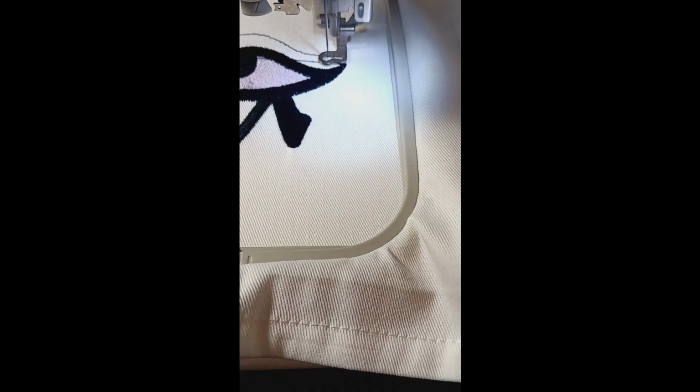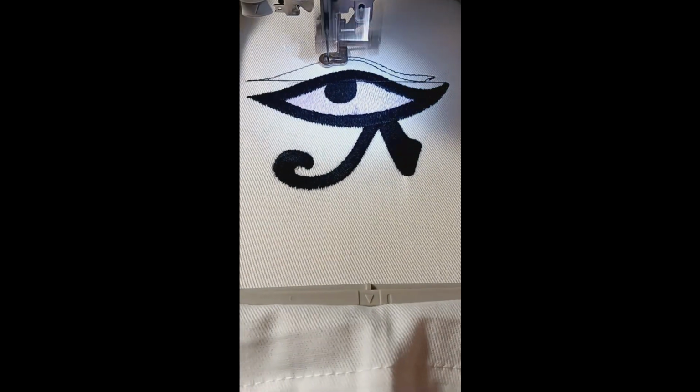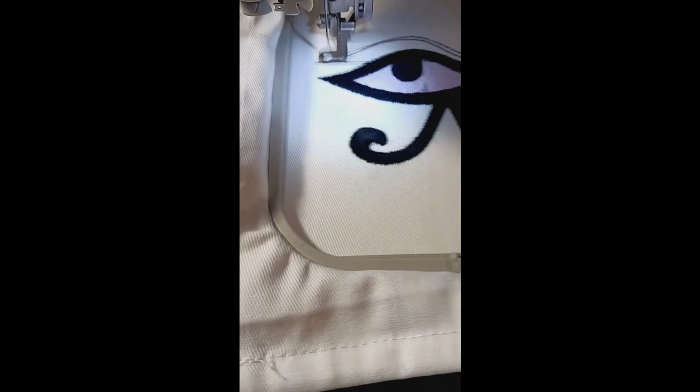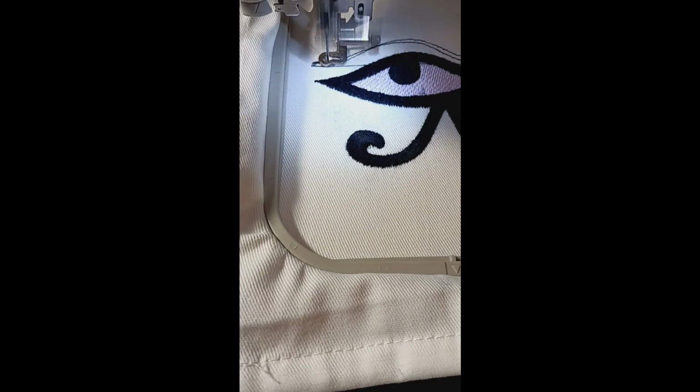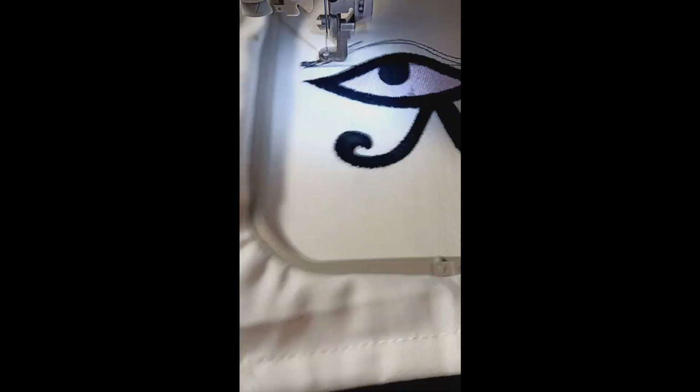You really could do the iris of the eye in any color that you like. So if you wanted it to be yellow, or pink or red, you could do that as well.